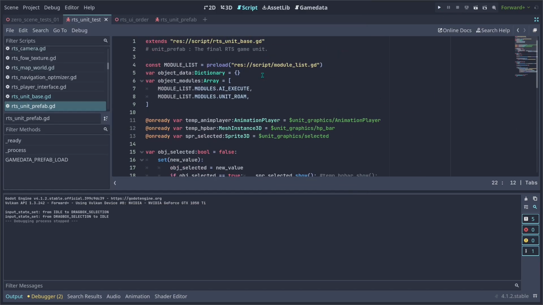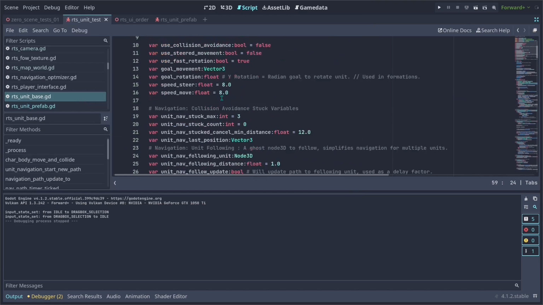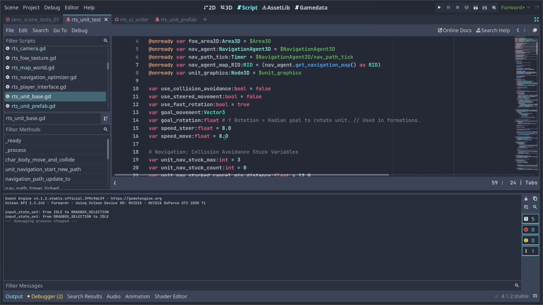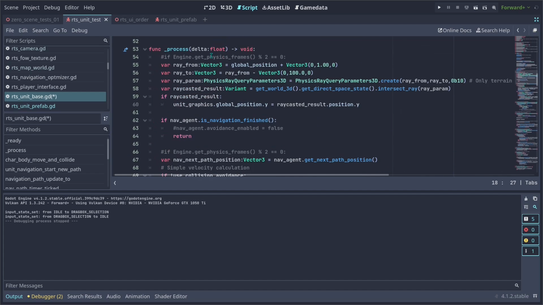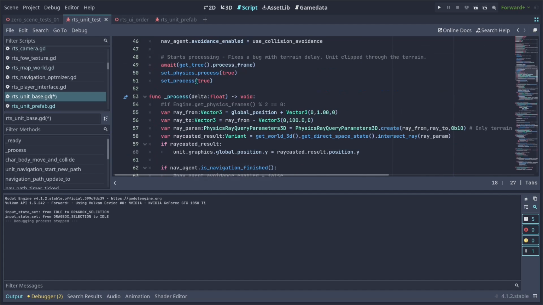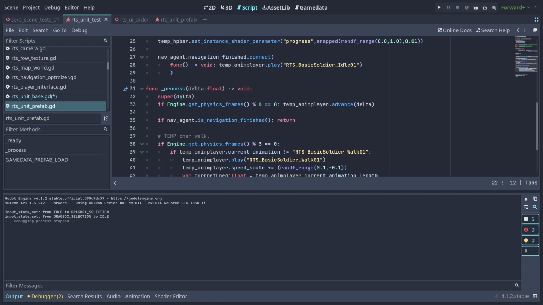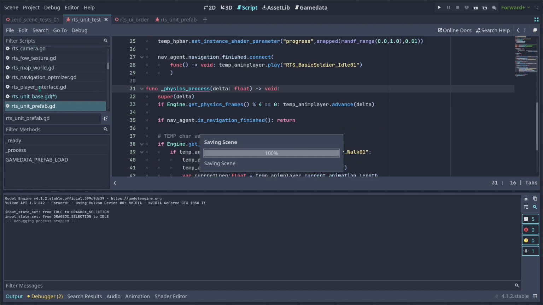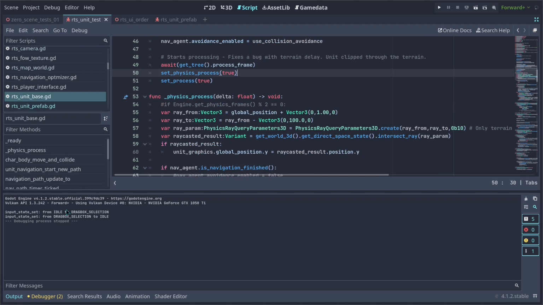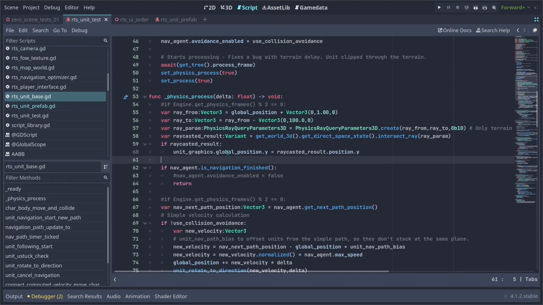So let's fix this. One of the things I'm going to fix is changing my unit speed. From 8 I'm going to reduce it to 4, and I think that's going to look alright. And let's turn this back to a physics function. So we want this to be a physics function. And also let me update my extendable function here. Let's save it. So how are we going to fix this?